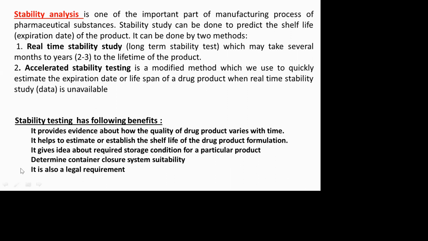So it means that if the substance is highly sensitive to temperature or not, highly sensitive to light or not, highly sensitive to moisture or not, from that we can decide which container is suitable for the substance. It is also a legal requirement. So until we do the stability test, we cannot sell the product, we cannot bring the drug into the market. So it is also an important legal requirement for every pharmaceutical company.